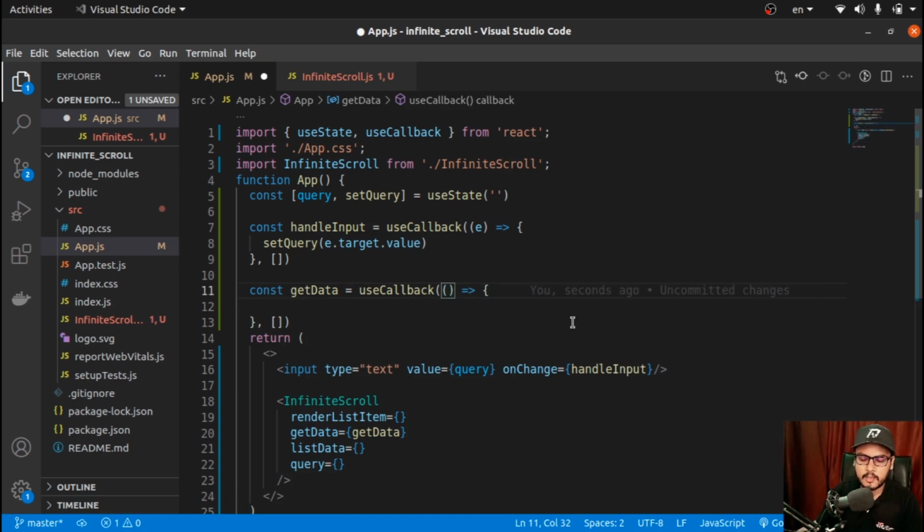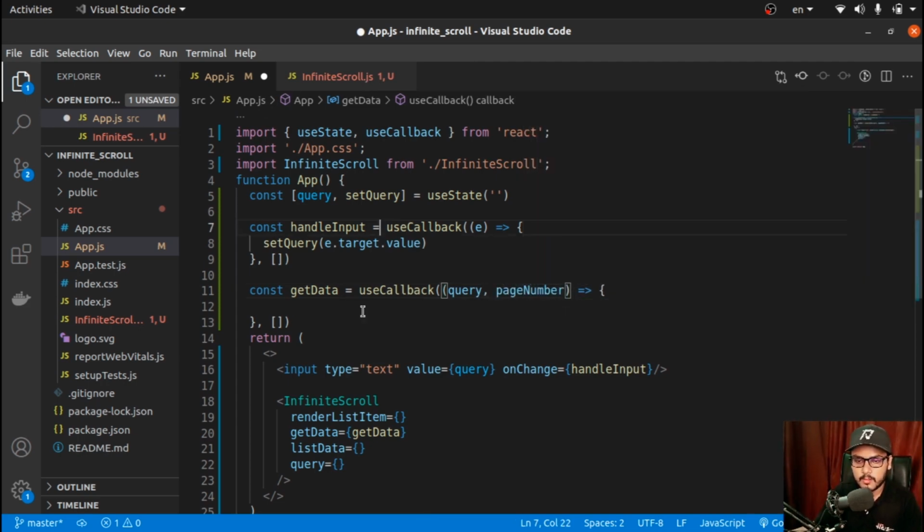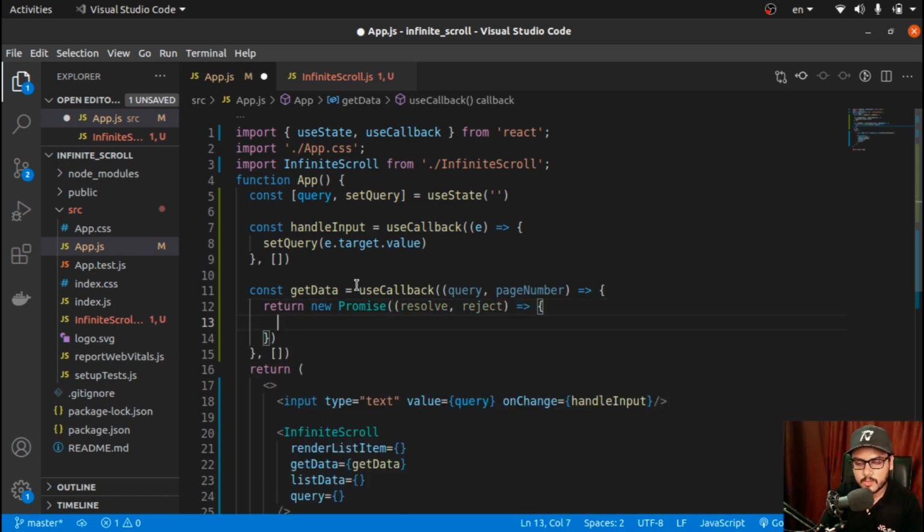This is going to take two things: one is the query and one is the page number. Once we have this, I'm going to make a fetch call. But before that, since it is a promise, we have to return new Promise with resolve and reject.